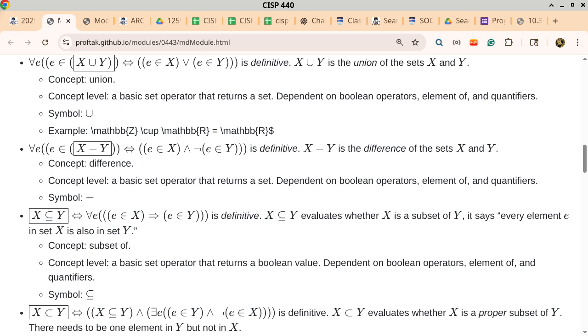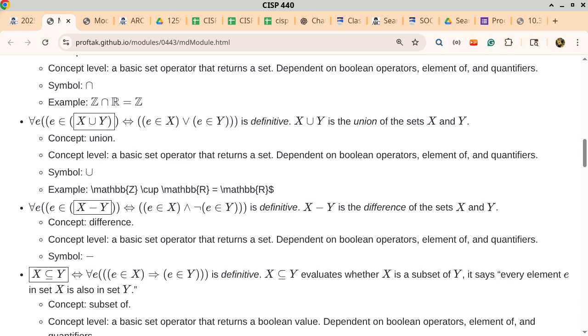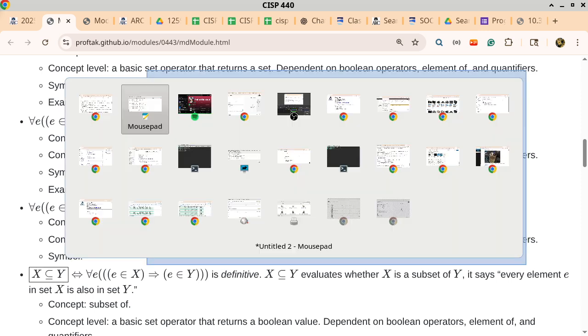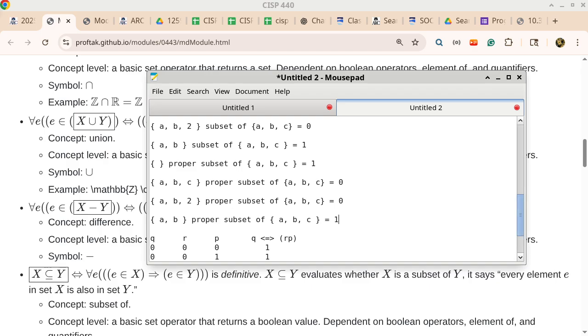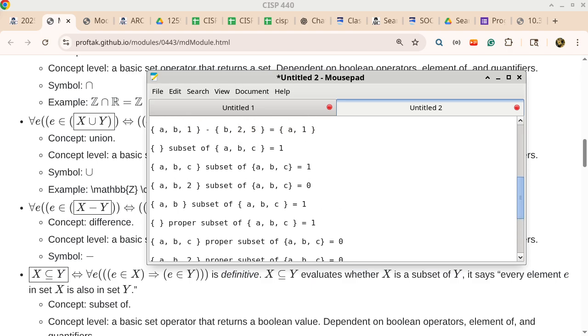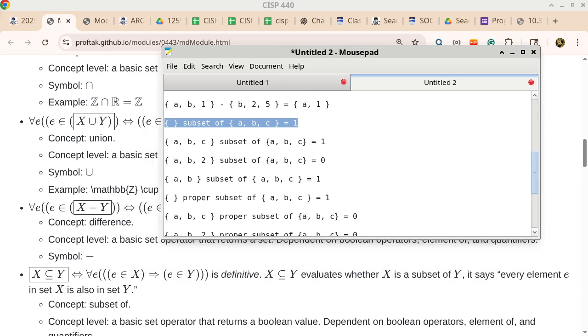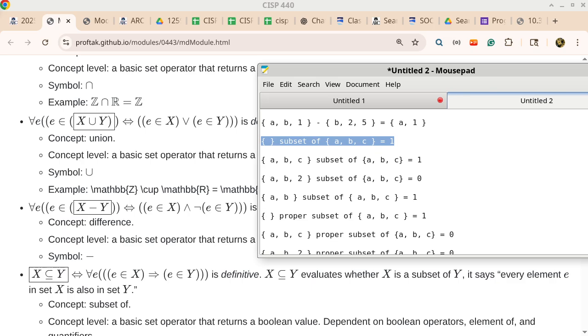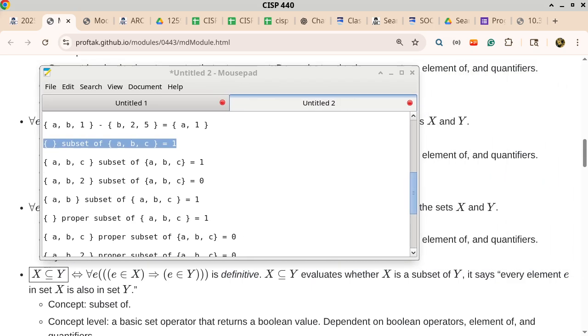Well, let's plug in the examples that we have worked out already and see whether that works or not, and also see mechanically how we do this. So we're only looking at subset of, right? We're going to go back to just this one first. The question is, what is the outcome when you evaluate this expression here? Or to be more exact, we only care about the right-hand side of the if and only if, because the left-hand side is just the definition of the symbol.